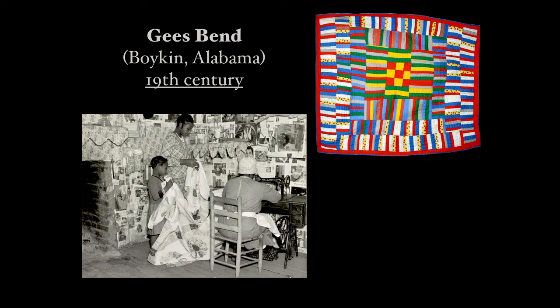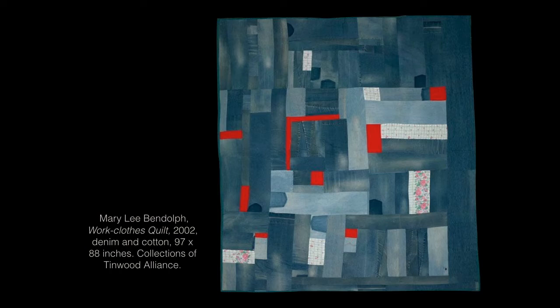Quilting has been a long tradition in African American communities, using scraps of fabric to rebuild and remake useful new quilts from old clothes and whatever could be salvaged. The Gee's Bend in Boykin, Alabama, began in the 19th century to have a sewing circle where they would work together and build these really spectacular and beautiful handmade quilts. So Gee's Bend quilts have been just a part of local production, and they had a kind of local following.